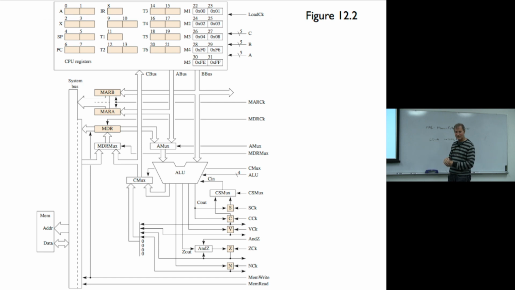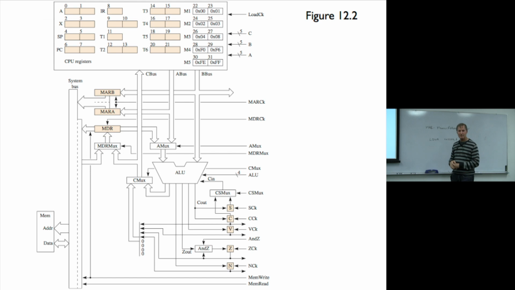You know what a nibble is? We talked about this: a nibble is 4 bits, half a byte. So those 4 NZVC bits go to the least significant nibble, and then zeros go to the most significant nibble, and those 8 bits together go up to the left input of the CMUX.